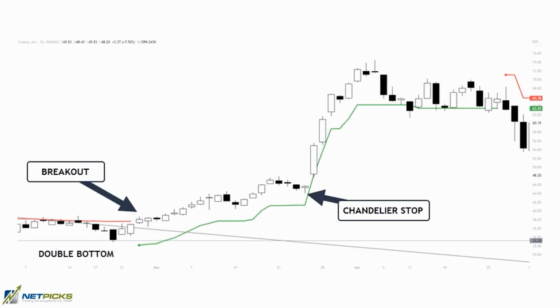As the price of the instrument makes higher highs and higher lows, right? That's an uptrend. You're looking for longs. That's just a simple price action definition, right? Higher highs, higher lows. So being able to stay in the trade while the uptrend's intact, that is a good use of the indicator. So this is a daily chart.